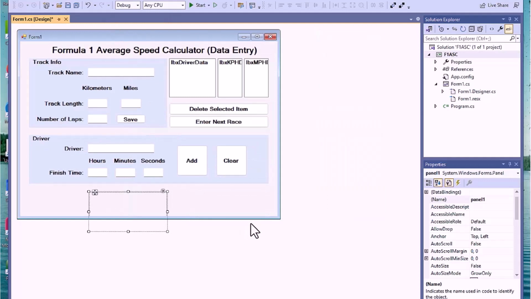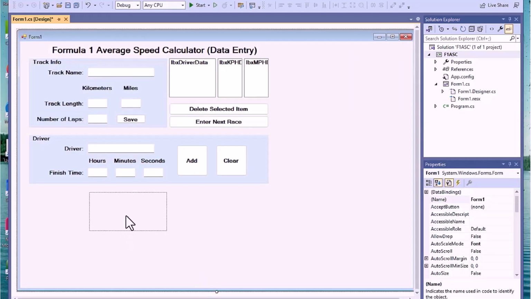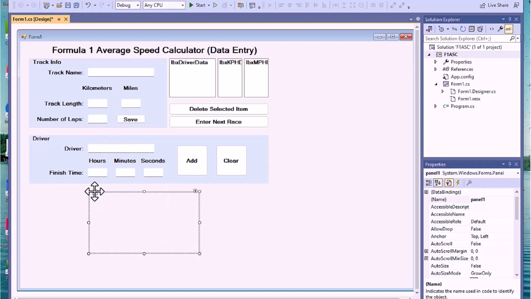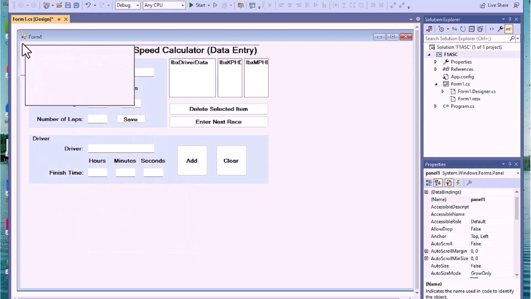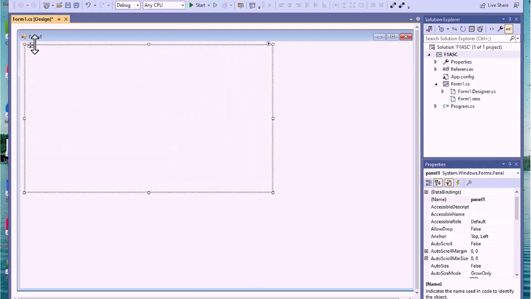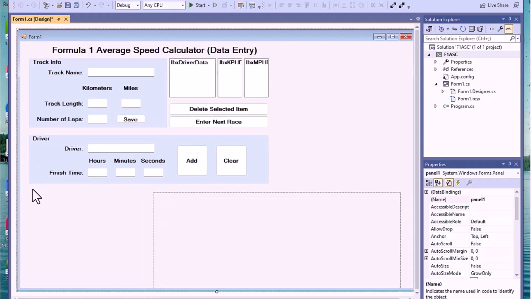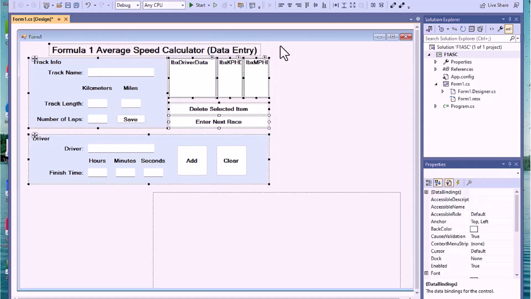Then I'm going to remove the toolbox, and I'm going to make this form very large by extending it out so I have some room to work with this thing down and outside. I'm then going to take this panel and make it much larger. In fact, I want to make it as large as this data right here. So I'm going to expand it to like that. Then move it down. Then I'm going to take everything I've got up here so far and capture it and move it down into the panel.